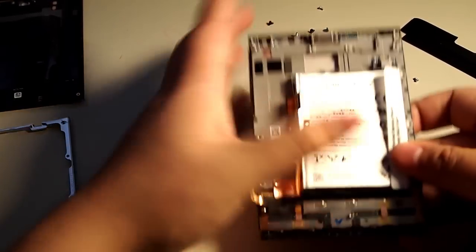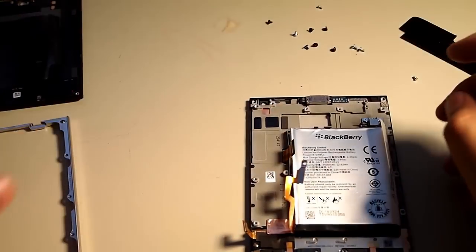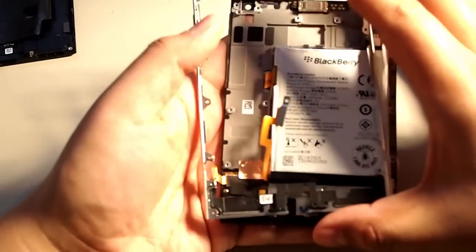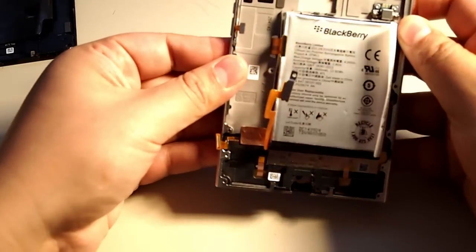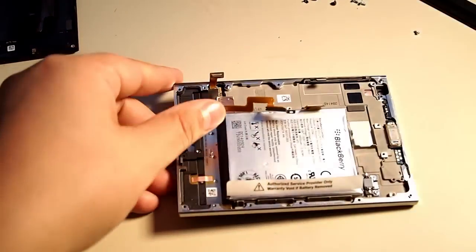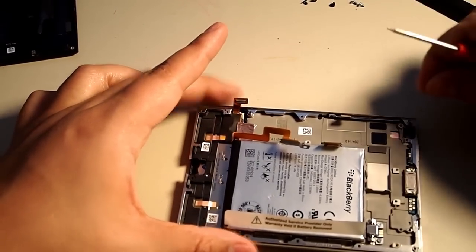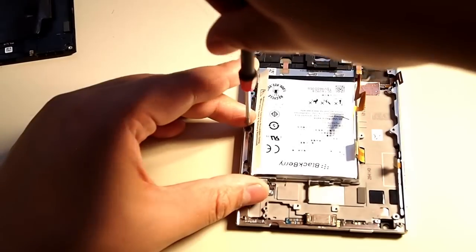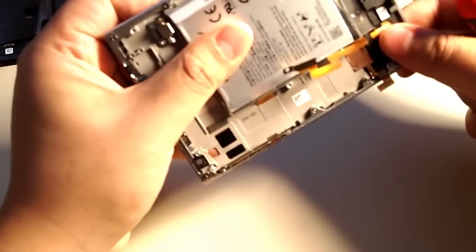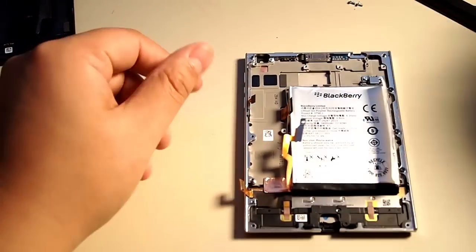And then we can put the frame on. Let's put the frame on now. And now we're going to put the little screws here. Now I hope you guys remembered where they all go, and or you kept them in order. I did. Now the black ones are typically for the frame. So make sure the keyboard clicks properly like it should and it's sturdy.